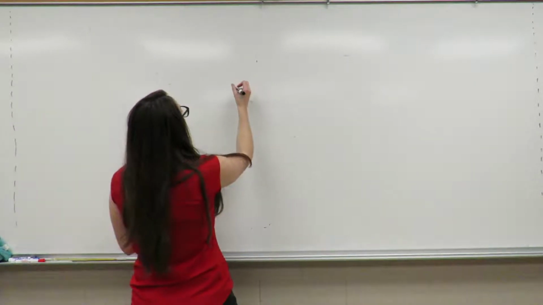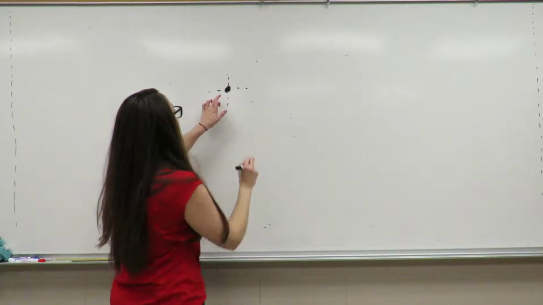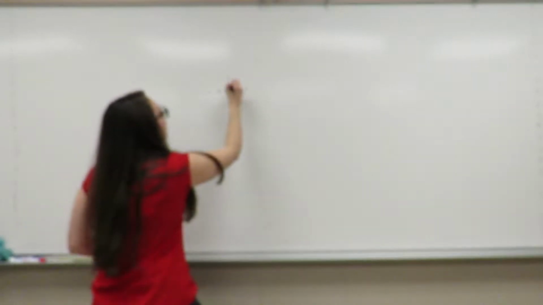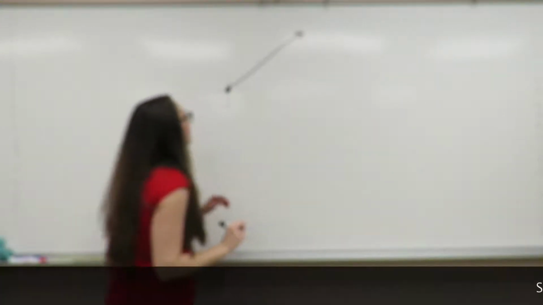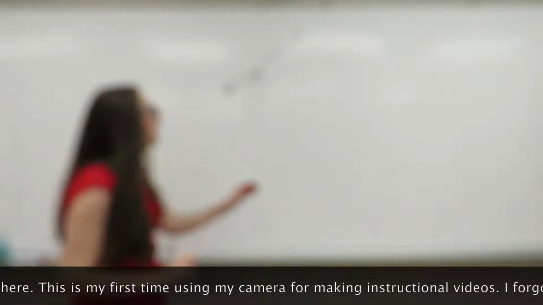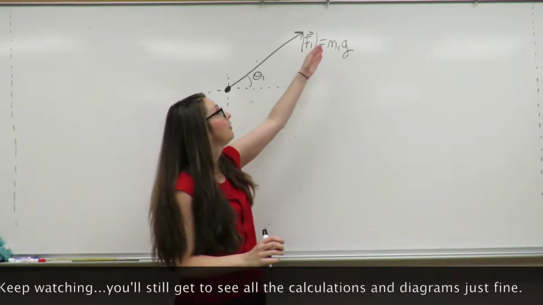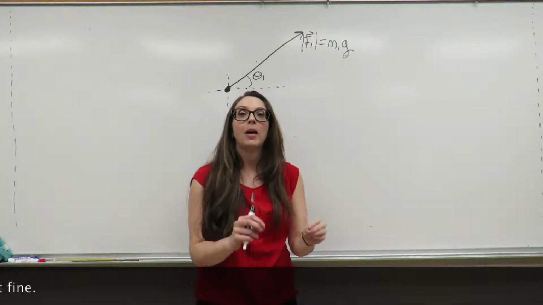So now let's draw a diagram of what your force table looked like. So here, this dot is the center of my force table. In the first part, in the first experiment we had you do, this first force would be pointing off at some angle. Let's say that that angle is about 30 degrees, and I'm going to call that angle theta 1. Okay? And the magnitude of this force vector, this force F1, is equal to the mass of the object that you're hanging off of that string at that angle times gravity. So the weight of that object, its mass times gravity.